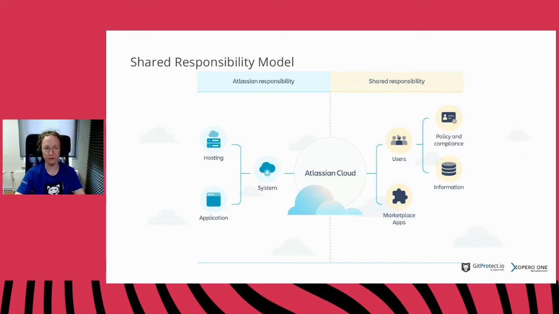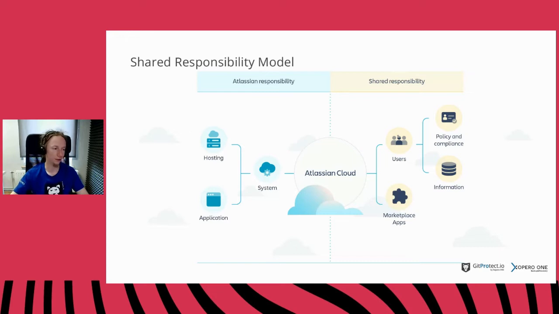Moreover, if we take a look inside their terms of service, or even some special documents which describe the responsibility between Atlassian and their customers, then we can read about shared responsibility models. And following this model, you can easily find that Atlassian is responsible for hosting of their services, for their availability, for the security, and everything going on under the hood. So, in general, they do their job to provide you access to Jira whenever you need and whenever you want.